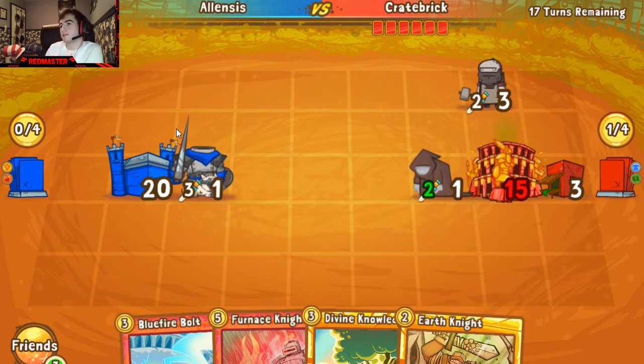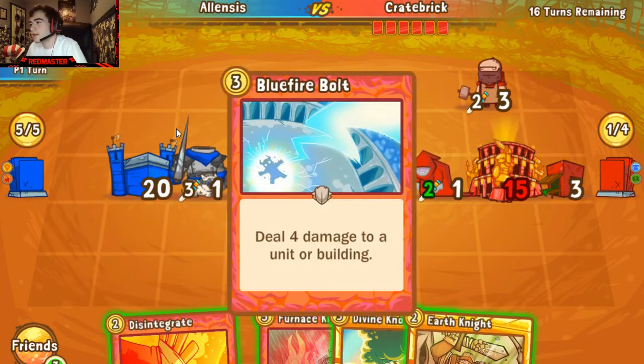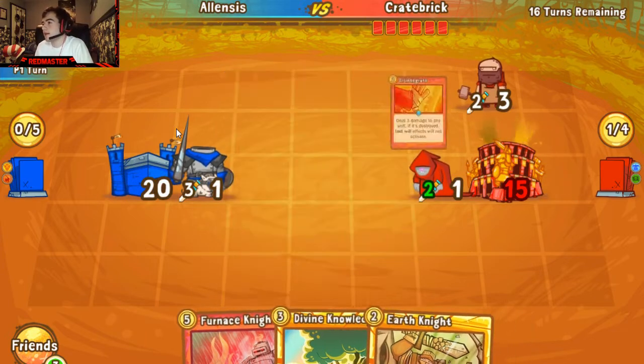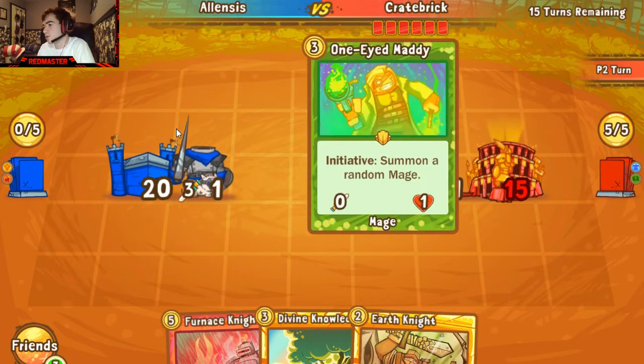Got a second one from the Hovel. He's going to move up. We'll see if the Horseman is going to trade with it. I don't think he is, but Blue Fireball is going to take out the Rat Hovel. Disintegrate is going to hit the Blacksmith. Okay, very good there. And of course, not really making the trade. Doesn't really feel like it's necessary to, but I'm sure Crate's going to make the trade.